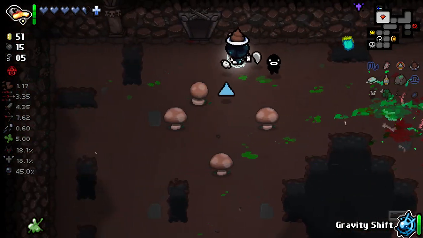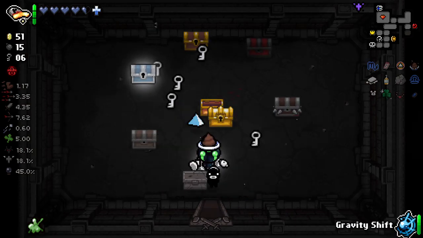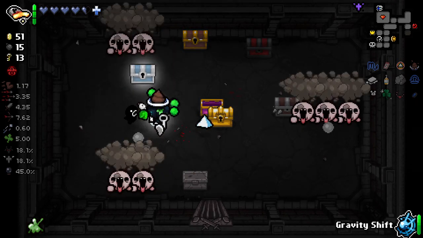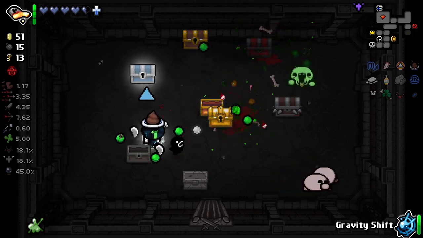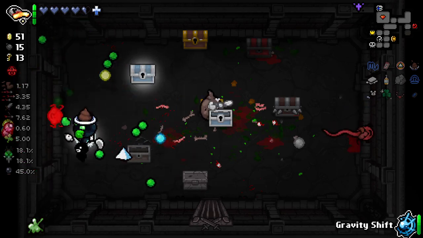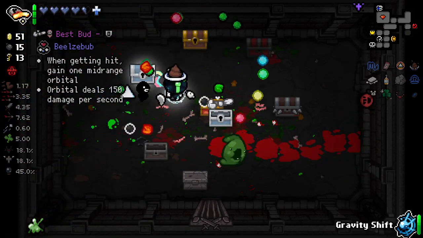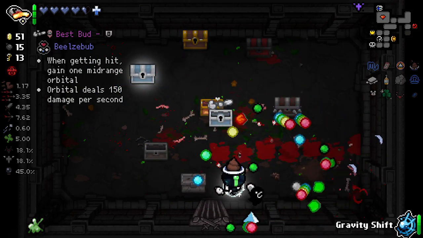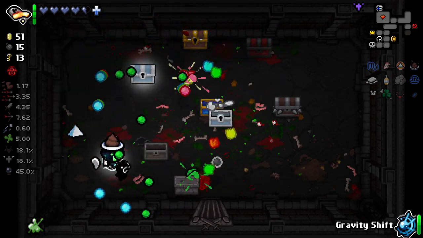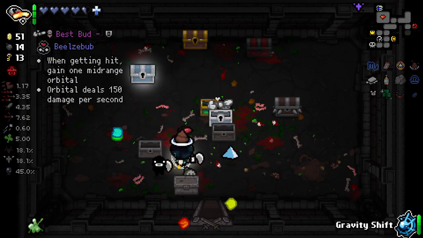Check this out. Ooh la la. Ooh la la. Oh, we even got golden keys to go along with this beautiful. This is a cool run. I like this a lot. Do not like these enemies. A lot of chests in this room.